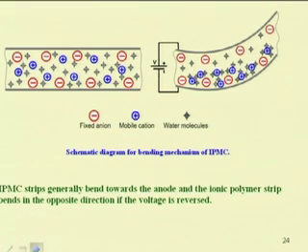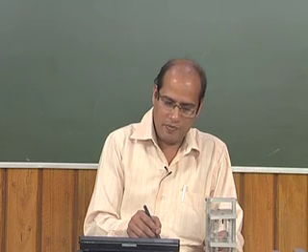One can also take other different types of system. In this case we have taken one IPMC, that is ionic polymer metal composite, in which you have a fixed base, Nafion base. You have the ionic polymer inside. By applying a voltage you can actively change its response, or if you require the bending of this, by applying this voltage you can have this bending. So, in all these cases you can have a nonlinear system, and the equation of motion of the systems can be written as a nonlinear differential equation of motion.